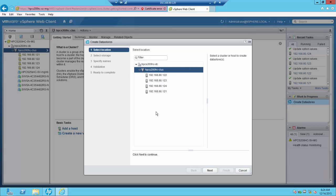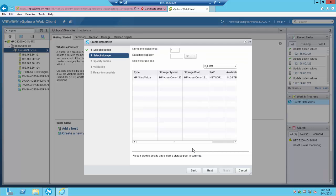You can see we selected our data store. Once we select this data store, it will be applied to all these ESX nodes, and they'll be able to see that storage. So we'll click Next. It's going to ask us what our storage is, where we want to place this, and we're going to put it on our StoreVirtual, that's our software-defined storage nodes. And just for one, we'll create 2 data stores, and we'll make them 1 terabyte each. We'll use 2 terabytes of space.